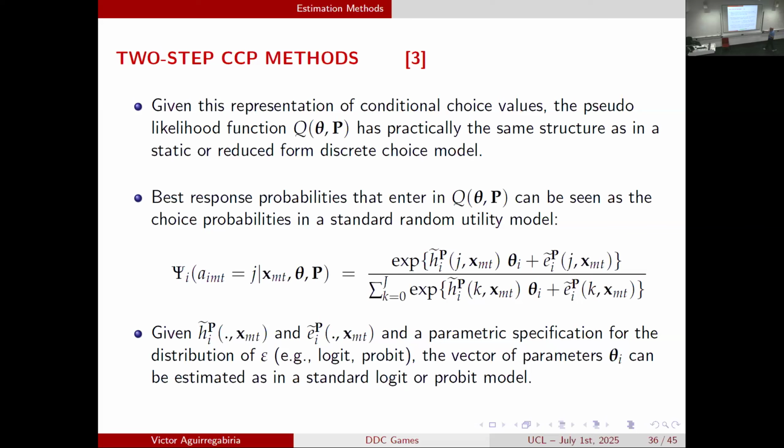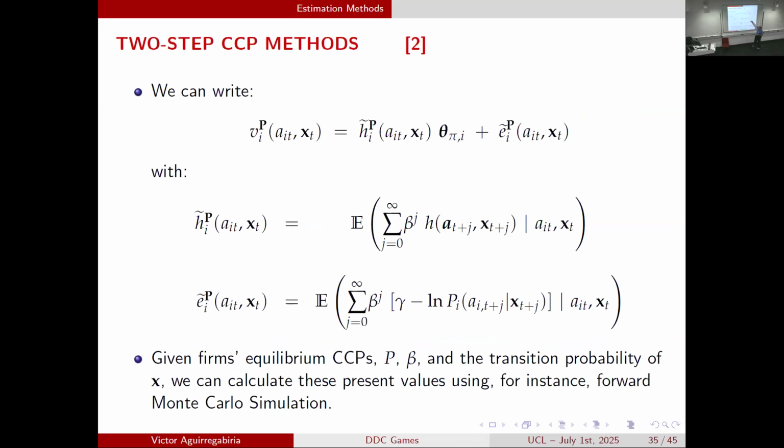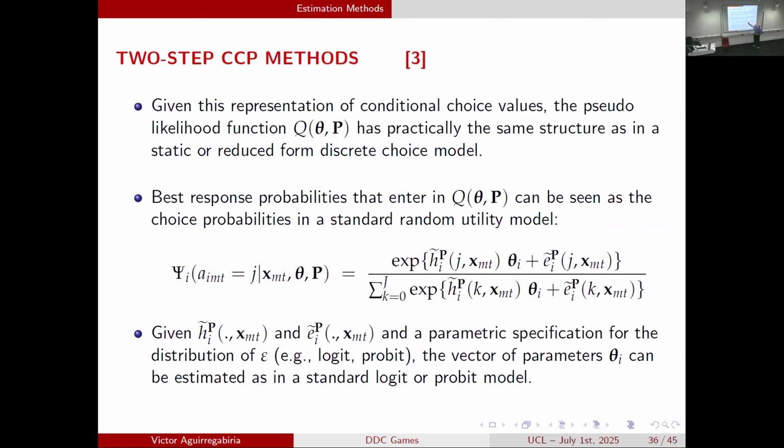To start with, this model provides non-zero predictions for choice probabilities in states that are not observed in the data. We can apply this formula for every value of x, in the data or not in the data. Then why not use these choice probabilities to do this two-stage procedure again? Let's construct new present values using these new choice probabilities, plug them here, and obtain new estimates of the vector of parameters theta. And let's do this up to convergence.